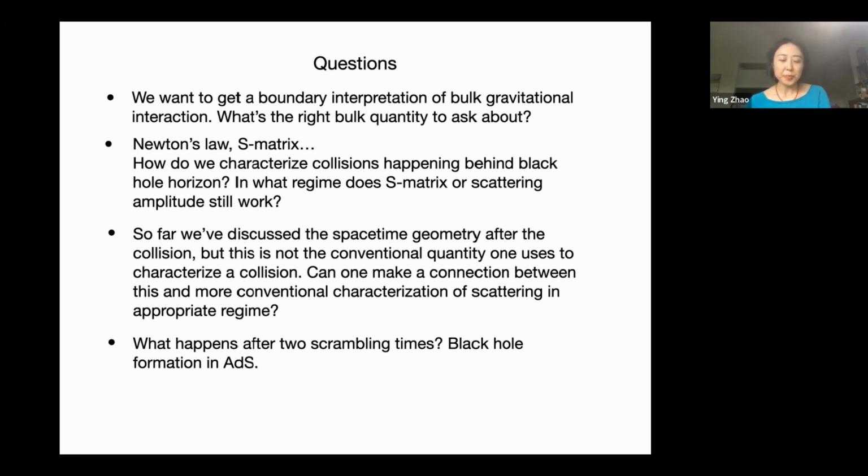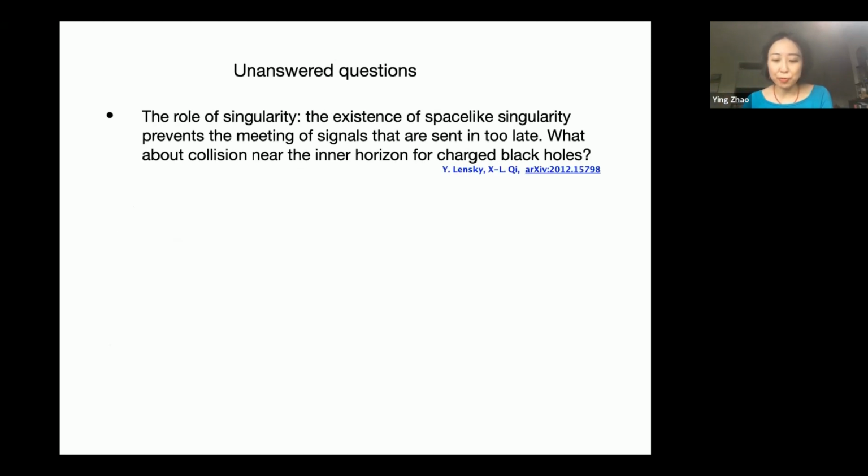So in a regime where you can study this collision both ways, can one make a connection between the two points of view? Another interesting regime to look at is, as I said at the beginning, that from circuit analysis you clearly see a transition at two scrambling times when you no longer have healthy gates, and from a bulk point of view, what I believe is that this corresponds to black hole formation. In particular, in 3D BTZ, black hole formation from the collision of two particles was exactly solved, the solution is known, and in that case one should be able to make a comparison with the circuit analysis. So these are some future directions.